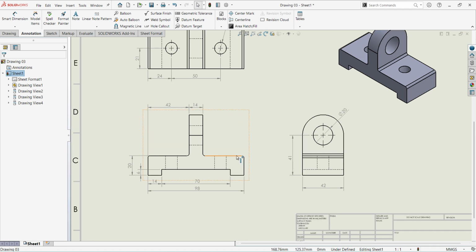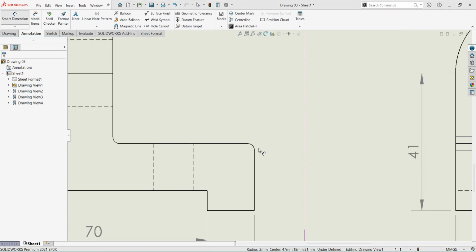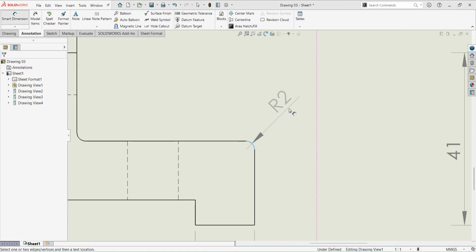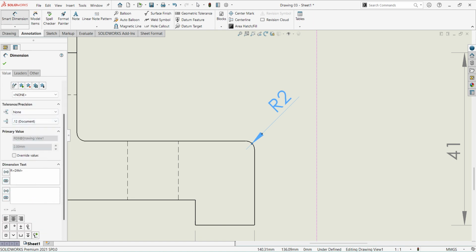I hope all the dimensions are covered, friends. Here a fillet is there. Give typical. Apply.